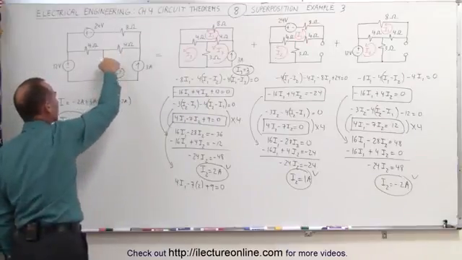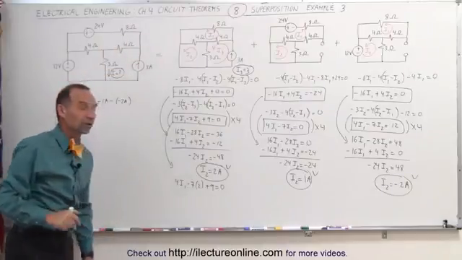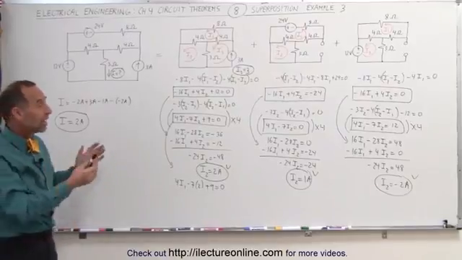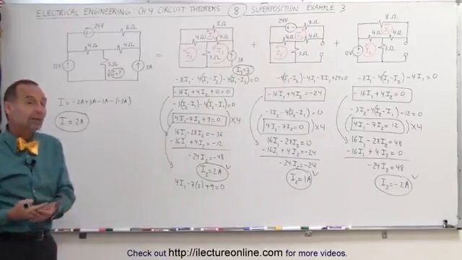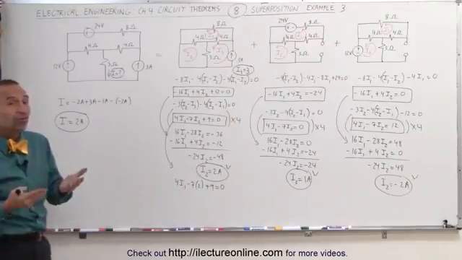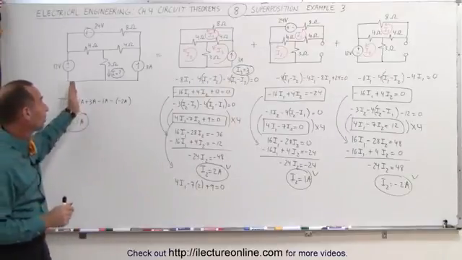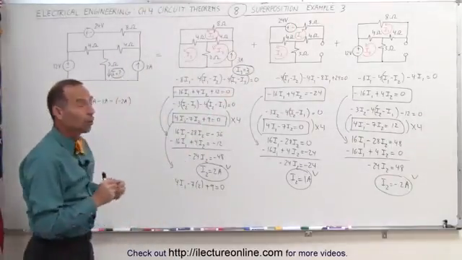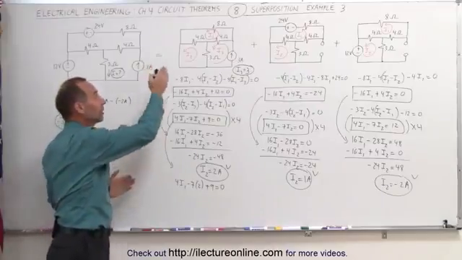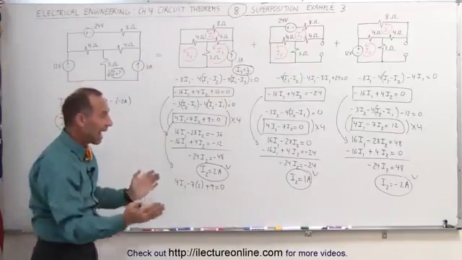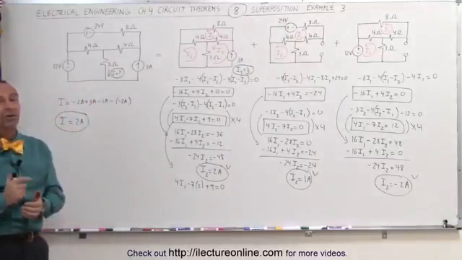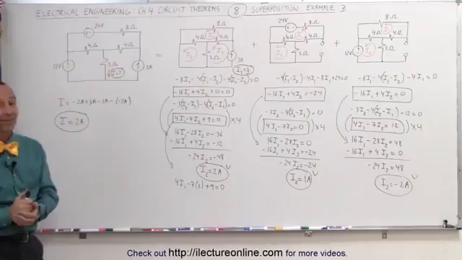That's the current in the 3 ohm resistor in this particular circuit. Wow, that's a lot of work. When you spread out over 3 circuits and you have to solve each circuit separately, that will take some time. But again, for illustrative purposes, you can see that the superposition theorem works really well. You can separate the circuit into 3 different circuits, only having one of the sources in each case, calculating the current through that particular branch in each of the 3 circuits, add it up together algebraically, and you do get the correct result in the current through the 3 ohm resistor. And that's how it's done.